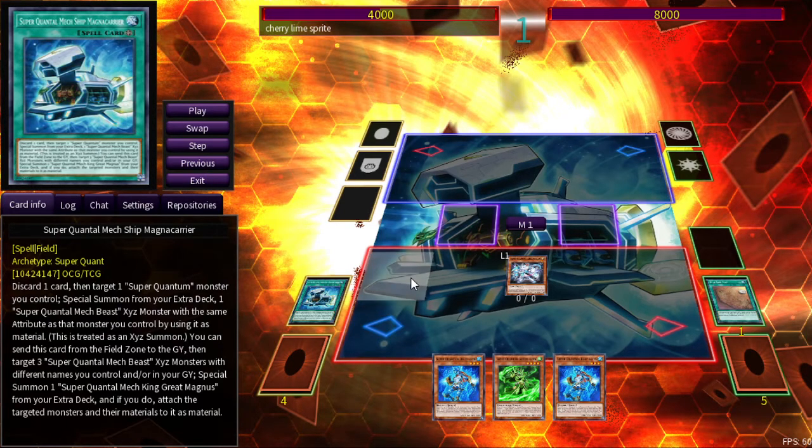You can send this card from the field zone to the graveyard, then target 3 Super Quantal Mech Beast Xyz monsters with different names that you control and/or in your graveyard. Special summon one Super Quantal Mech King Great Magnus, which is the boss monster, from your Extra Deck. And if you do, attach the targeted monsters and their materials to it as material.